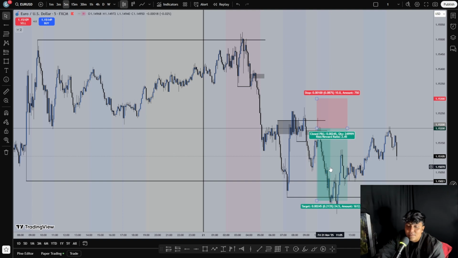So the thing I'm trying to say is, if you know about liquidity, because the market goes from buy side liquidity to sell side liquidity, and all of these fair value gaps, order blocks, and optimal trade entry are the means to enter the market. But the market is mainly moved by liquidity. And what is liquidity? Liquidity is stop losses. Liquidity is the stop losses of lots of traders. Anyone can be liquidity. Because if I am wrong, I will be the liquidity in the market, and someone else will win.